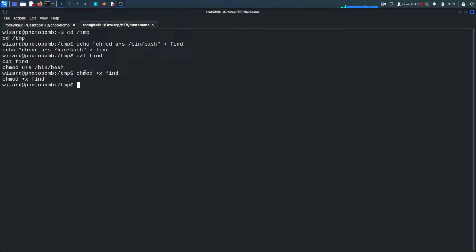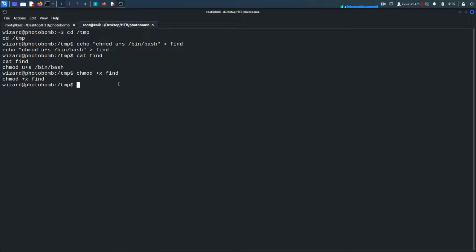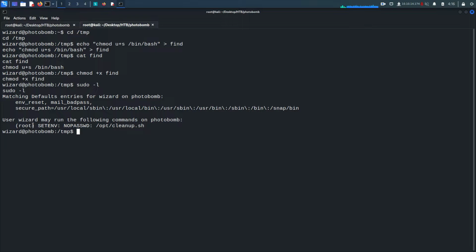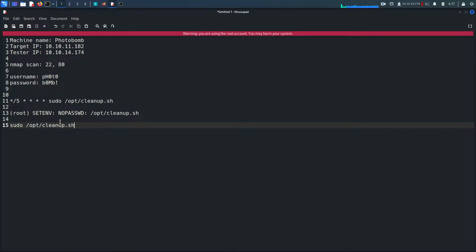Okay, now the third thing, if we see this sudo space -l, I'm going to copy that and come back here. So what we can do, we can execute this as sudo. But to execute it we need to set this environment path.